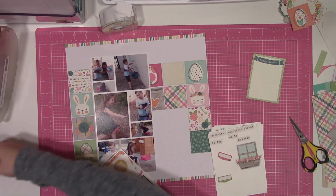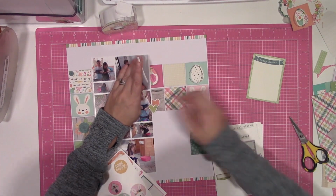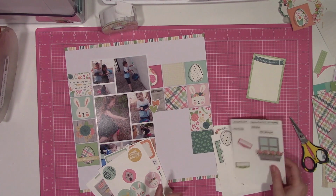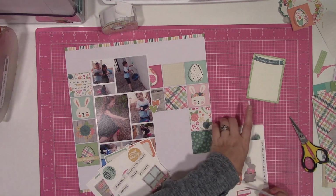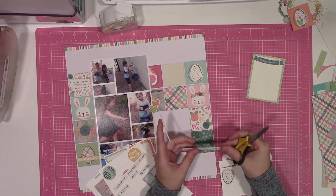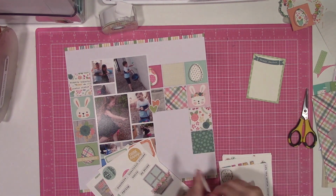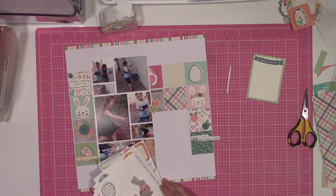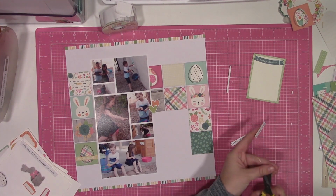I'm going to add some of these little wood grain hearts that I hadn't used yet over on the little wood grain scrap. I still got those little bunny circle icons, but I used both bunnies that were in the 2x2 squares. I'm going to cut up this phrase to make it fit on this little 2x2 square, which the squares are actually smaller than 2x2 because I used the die.